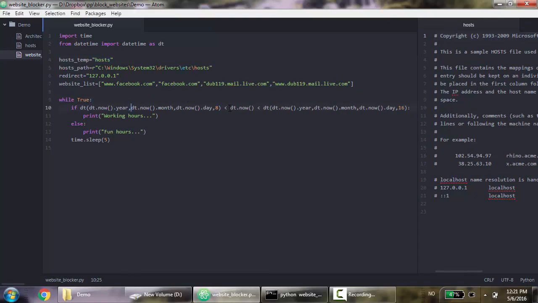Well, we're checking the current time against these two other datetime values. And we have two scenarios. So in the first scenario, we are between these two times. And in that case, when we are between these two times, we want to make sure that we have 4 lines of text here in the hosts file, where each corresponds with each of these list items. Of course, together with the redirecting IP in the front. So the same format as you see here, but without the comment tag.